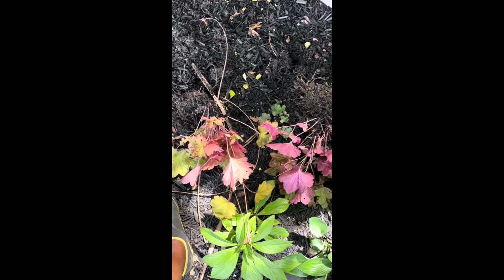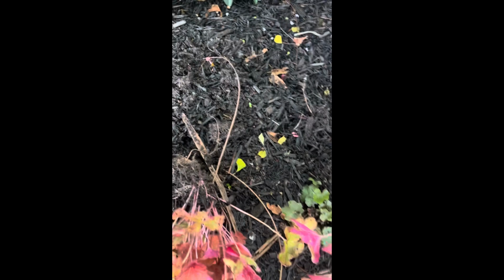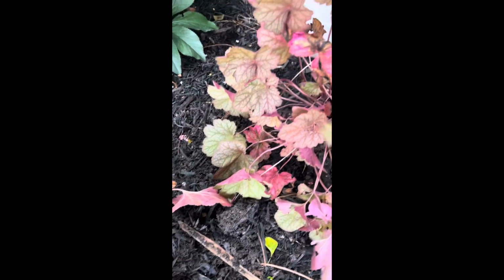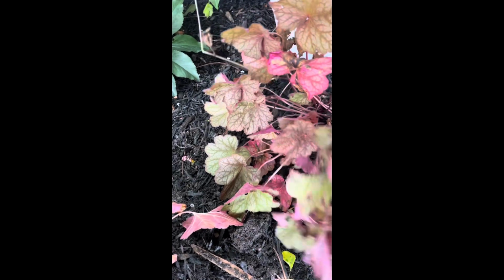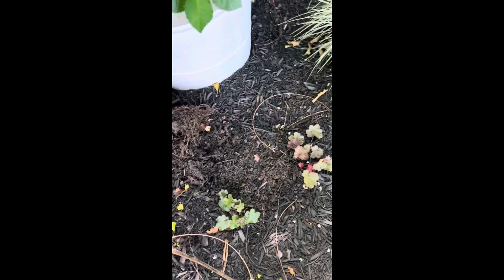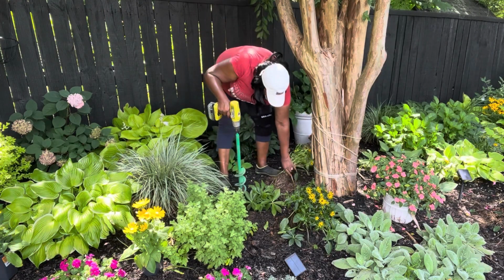So let me show you. Okay, so this will be the area that I'm going to put them. And this is actually where I had the impatiens. And as you know, impatiens prefer less sun. And then two, I think it'll look nice as a contrast against my pots, because I already got two little small ones in here that are doing well. So I'll go ahead and get those guys planted. Let's go ahead and get these holes dug. Get the holes dug for the black-eyed Susies.